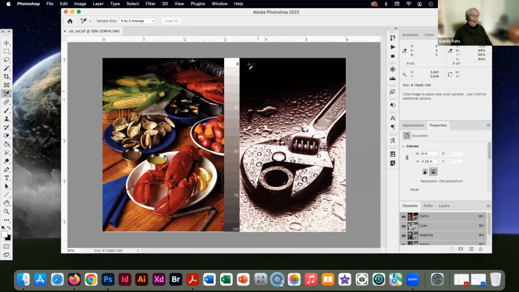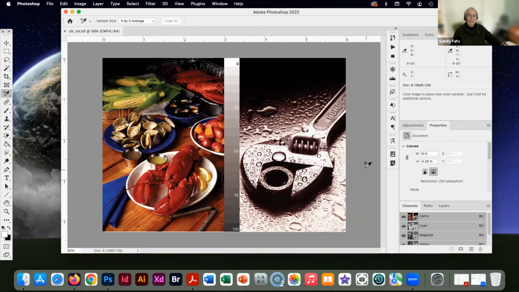Good. Now, here's something else that as you're learning color, every photography teacher will tell you this as well. It's good to have what we call a step scale. So I created this step scale, and it's actually a separate file that I have on my computer.